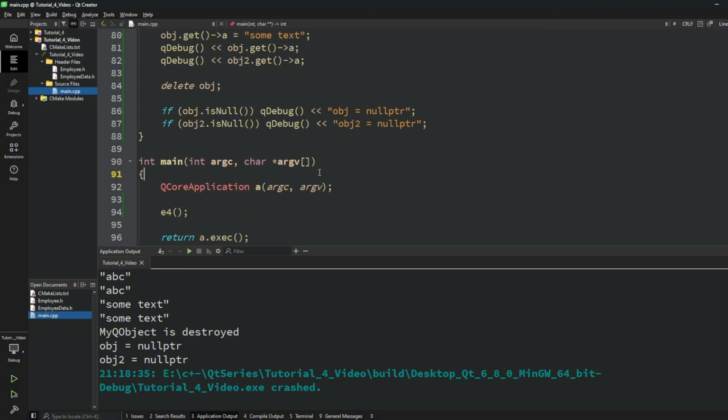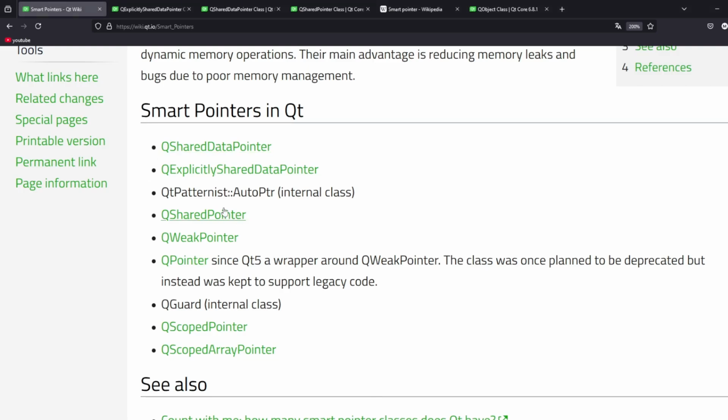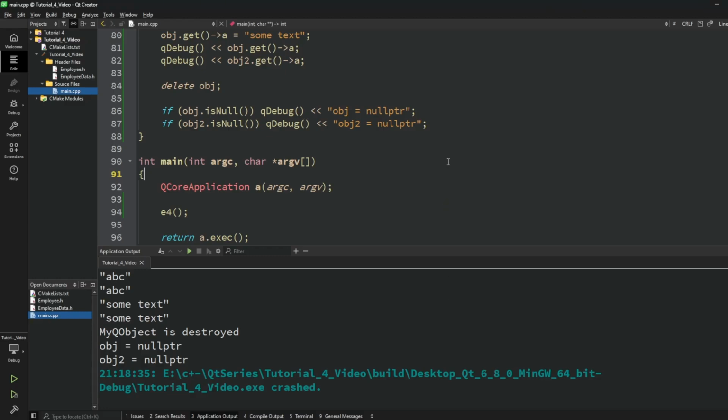Its main purpose is to observe an object without owning it. Let's say you have a shared object managed by QSharedPointer. You have that one object with this pointer, and multiple parts of your code might share ownership of the object, like here, in different parts of the program.